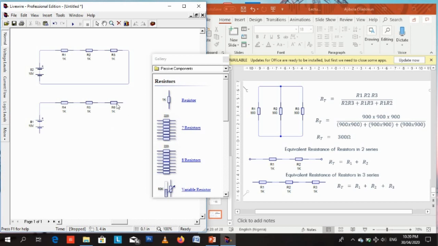I can rotate the third one. Let me delete the intersection, delete, click, rotate to the right. Now I can rotate one of the resistors like this and still connect it this way. And then from here, complete the circuit, connect the end to the negative terminal of the battery. Now this is still the same thing as this one. These two circuits are both connected in series. So you can either keep all of them on a straight line, or you can have one rotated this way. It's still basically the same thing.